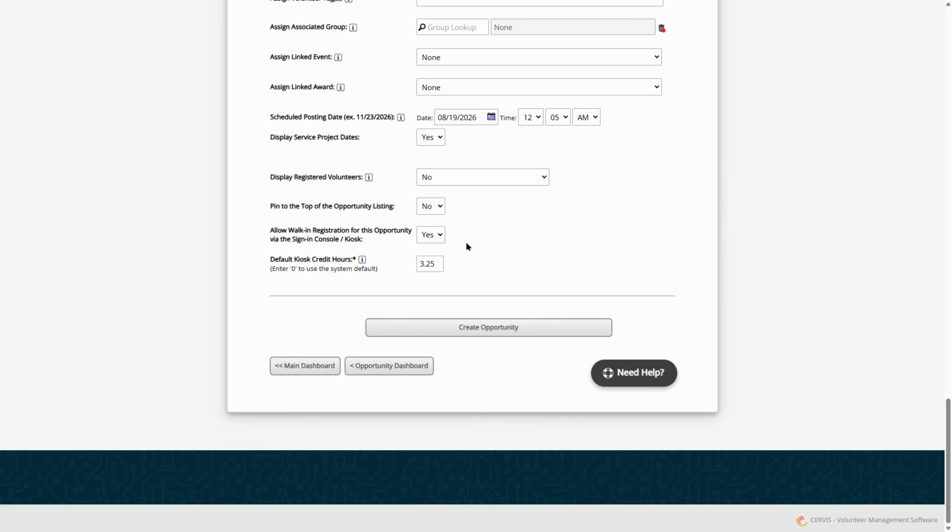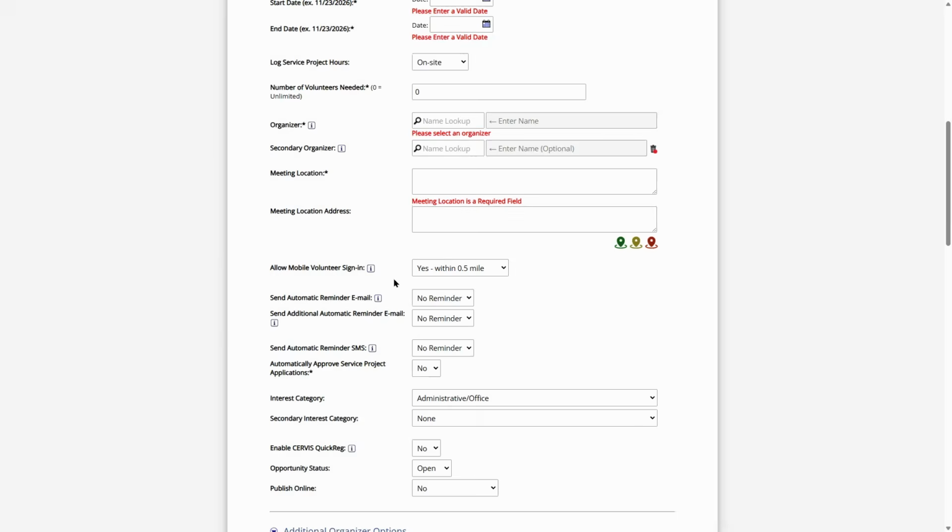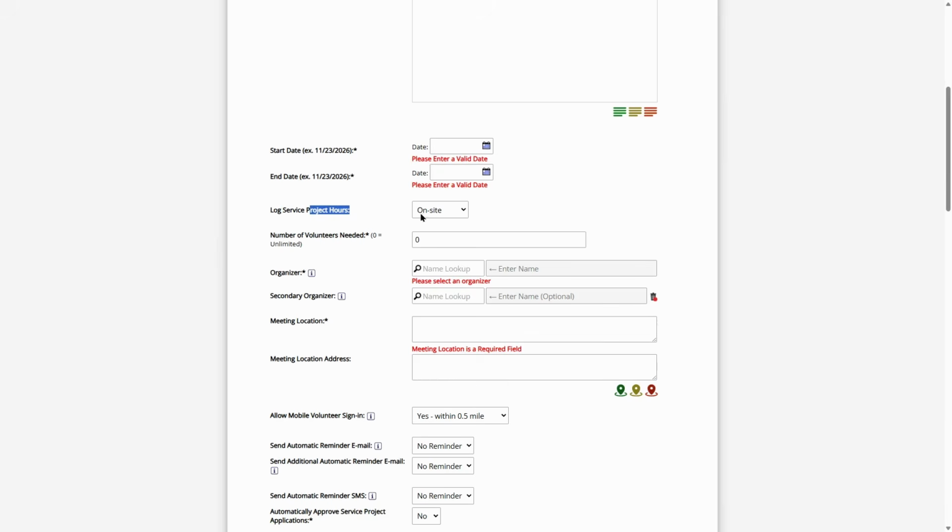So this is kind of the default or the backup. This is not a cap. If a volunteer is here for longer than 3.25 hours, then when they sign in, the system kind of starts recording. When they sign out, it will end that recording and give them credit based on that length of time. So you can have volunteers record hours in that method as well. And then, of course, you can allow both of those methods if you would like to.